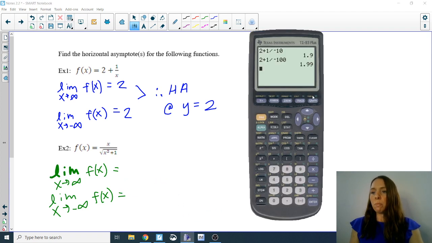Okay. How I'm going to approach this one is I'm going to take the function and put it into my y equals editor. And I'm going to show you how you can set up your table to see this one. We could look at the graph and it's going to give us the answer fairly easily. Go back to a standard viewing window.